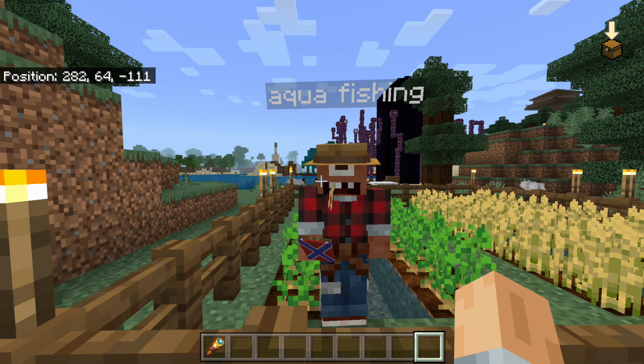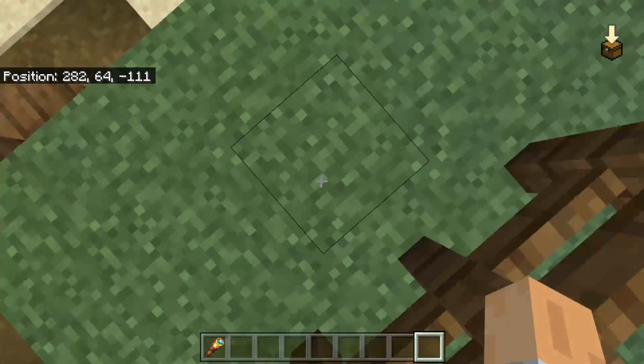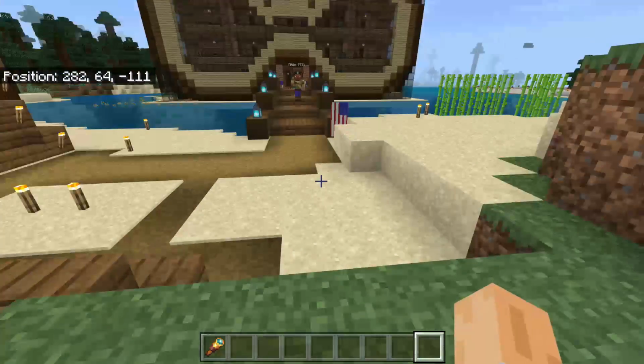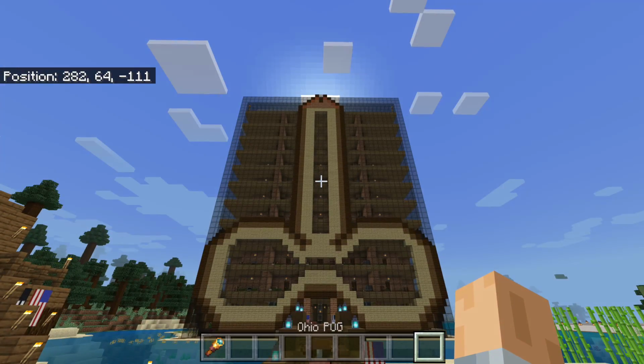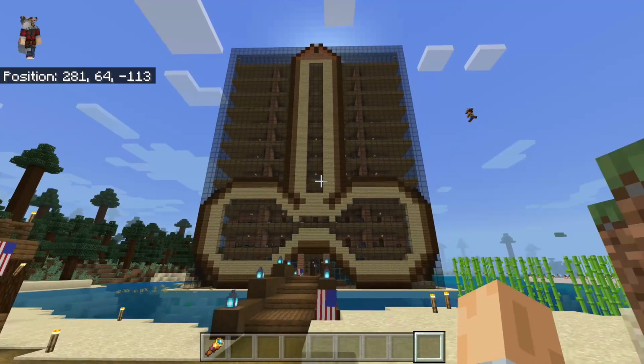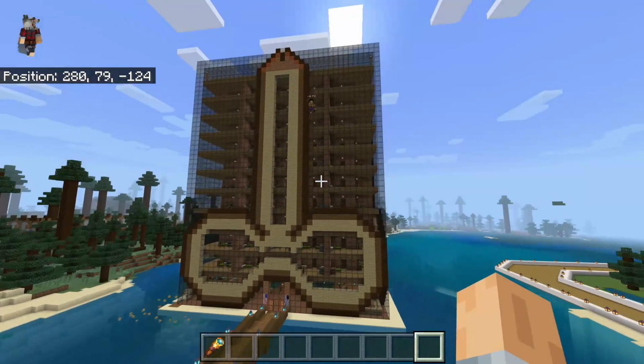Ladies and gentlemen, with hard work and effort and a very professional, amazing build, one of the greatest hotels to ever be in Minecraft, I give you the PP Hotel. That's right, ladies and gentlemen, this is a giant penis hotel. It is the nicest hotel you've ever seen, but on the outside it is a giant penis.